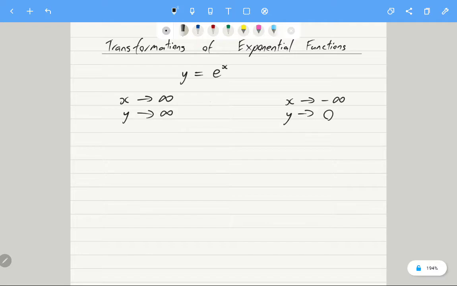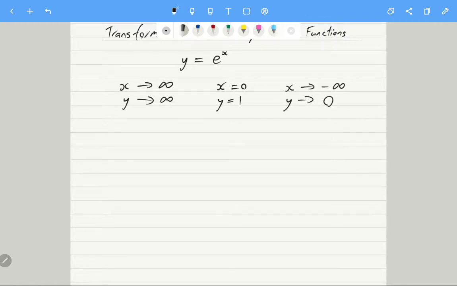So the only other interesting point is our intercepts. We've already seen that it approaches y equals 0, but it never gets there, meaning it's not actually going to have an x-intercept. Remember, x-intercepts happen when y equals 0. So the only other place that could happen is a y-intercept, which is when x equals 0. Well, then we would get e to the 0, which is just 1. And so these are probably the three most important parts about an exponential function that we can think about.